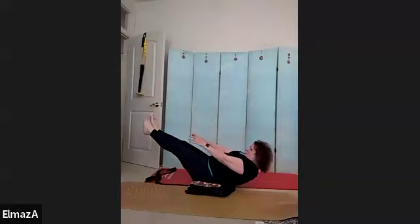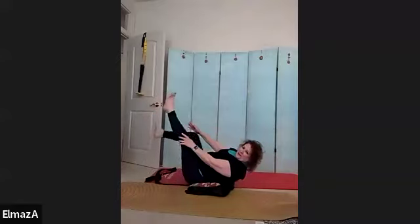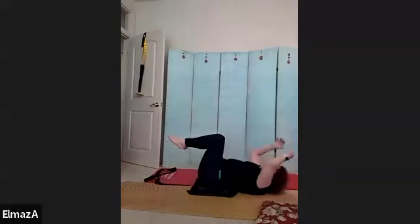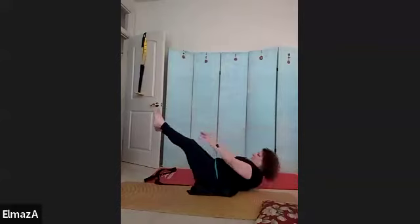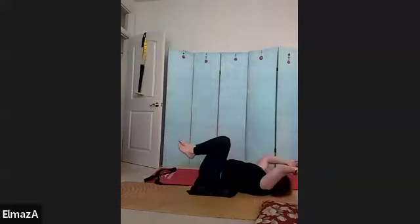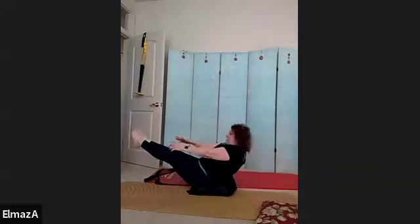Inhale, exhale, push. Part of the problem is my pillows are uneven, and take it all the way down. So I'm going to move it to one. We'll make it more even. Okay. Bring it all the way in. Push up, push out, and bring it in and down. Push up, push out, bring it in and down. Push up, push out, bring it in and down. Last two, push up, push out, in and down. Last one, up and push, and bring yourself to that pillow again.